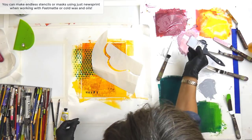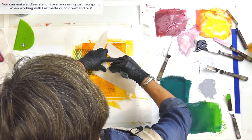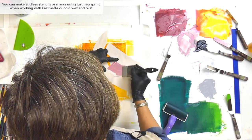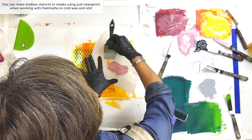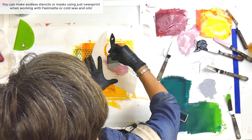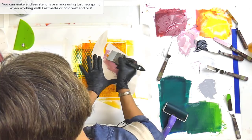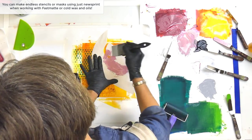Okay, so now we've got an opaque, so that's kind of a good thing because we've got a lot of transparency here. So now here's some opaque. And you just kind of hold this down and kind of gently, because again, it's wet paint underneath. But if you want a solid line, you can do it. You just have to figure out the best way to do it. And I kind of like to do it this way with making my own stencil.